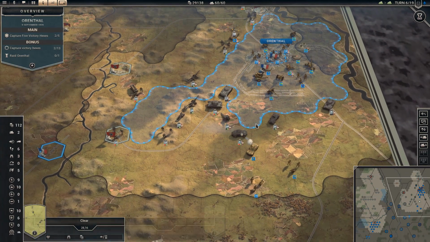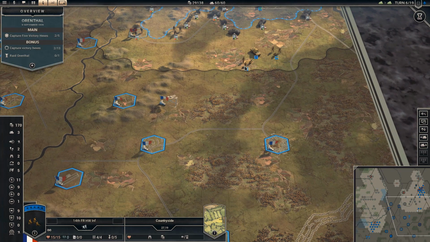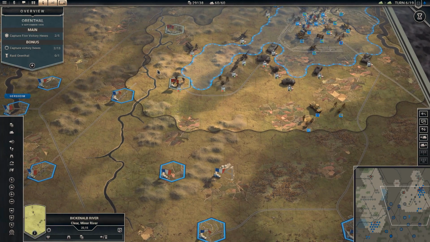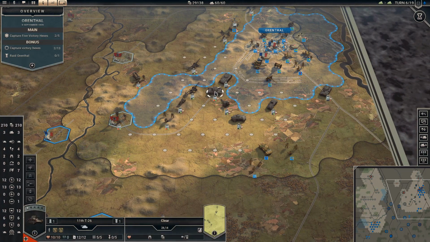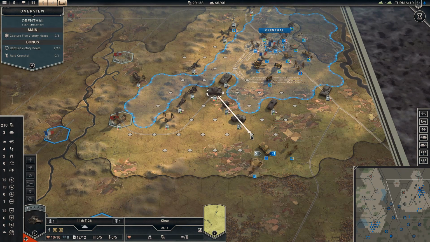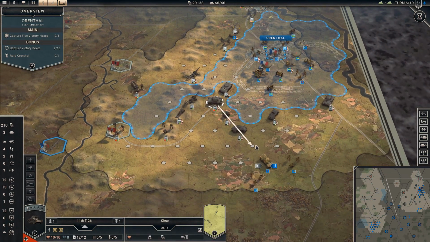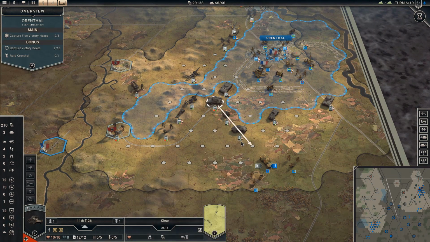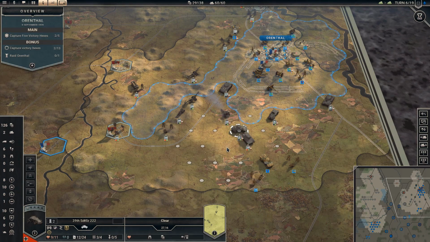Fine. That isn't necessary. But 1, 2, 3, 4. That doesn't do anything. They'll just repair. I'll take them out next turn. These guys can actually deal a punch, so yeah, let's move here, finish them off, move up in here.